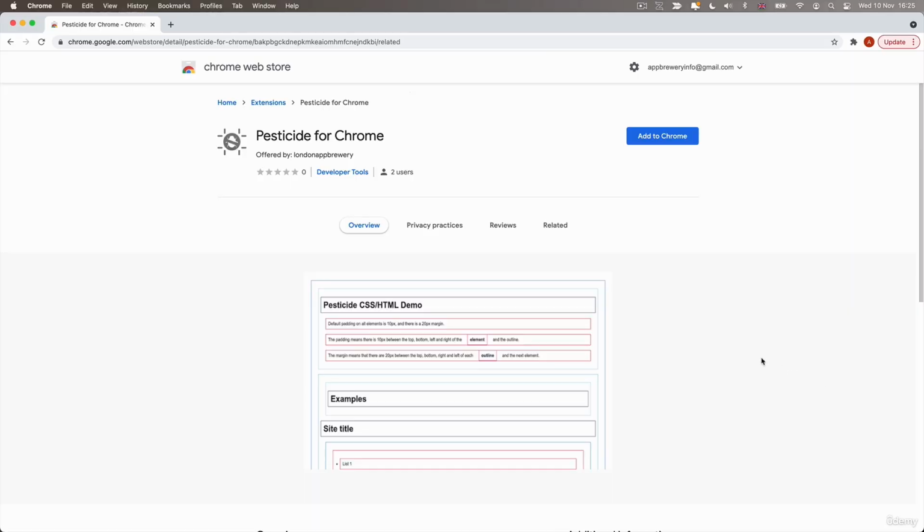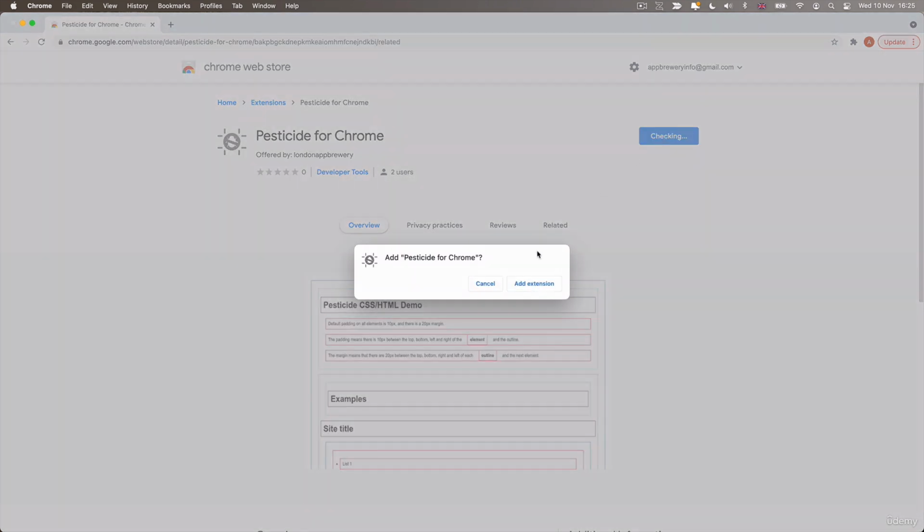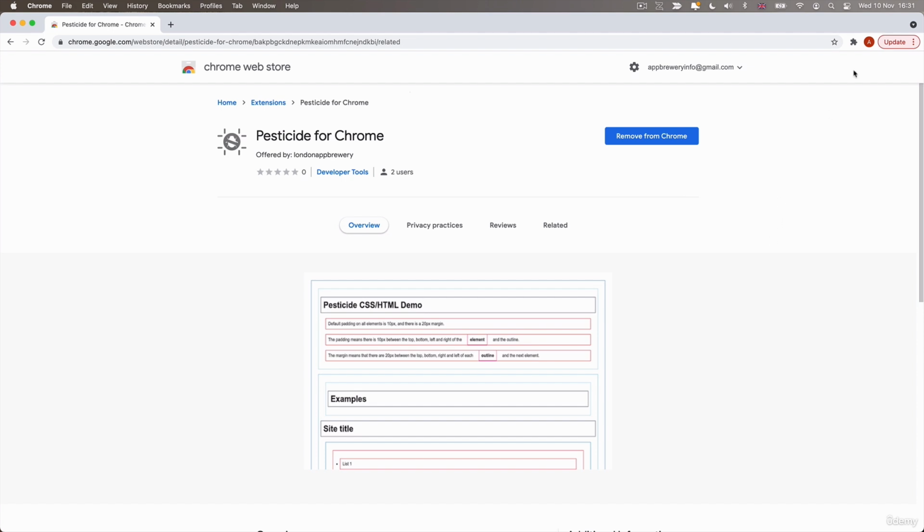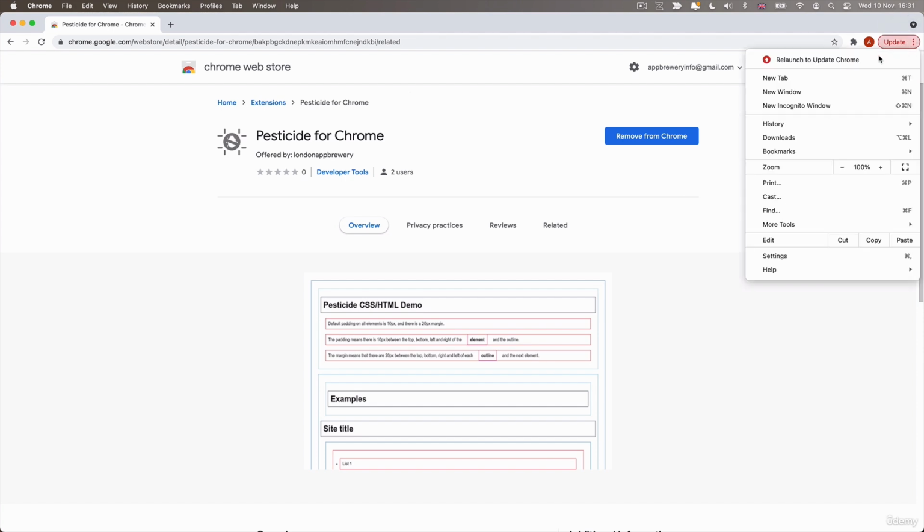Now, in order to get hold of this Pesticide for Chrome extension, head over to the course resources and you'll see a link that takes you directly to this extension on the Chrome Web Store. And this is an extension that we've published, and all you have to do to get it is just click Add to Chrome, Add Extension, and then the final step that you need to do is to go here in the top right corner, click on the 3 dots, and then go to your Chrome settings.